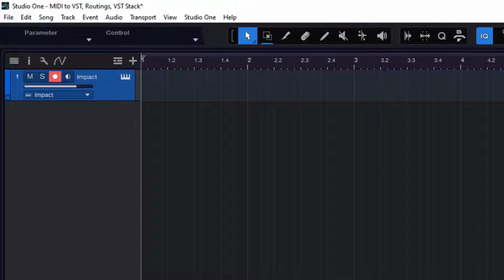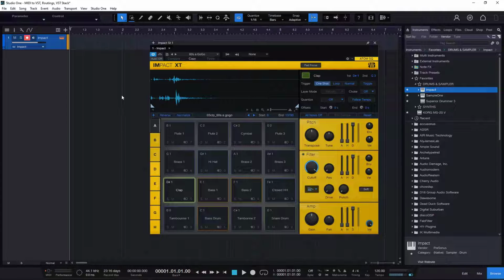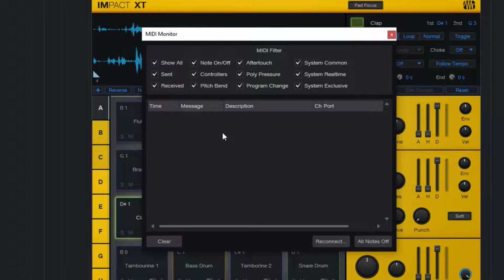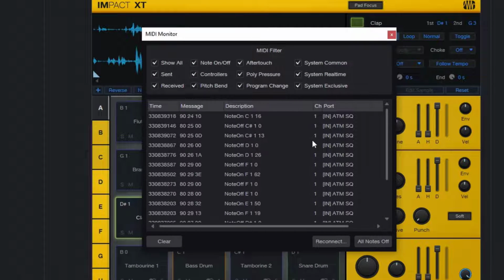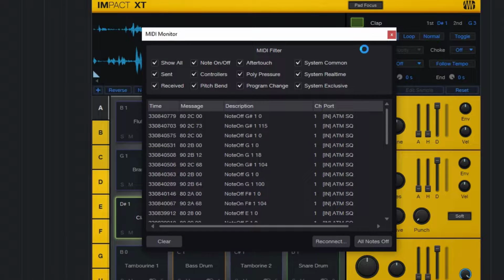And I know that this is a little bit obvious, but maybe you're starting, and I need to make sure that you understand this. If you already know how this works, you can just move on to the next one. If I open this, it doesn't matter. I'm still going to be playing my pads, and I know I'm receiving information. Now, if you're not getting anything, you might want to check right here all the different commands that you're getting from MIDI, and you can reconnect your devices if it's not working. But it's maybe not the case.